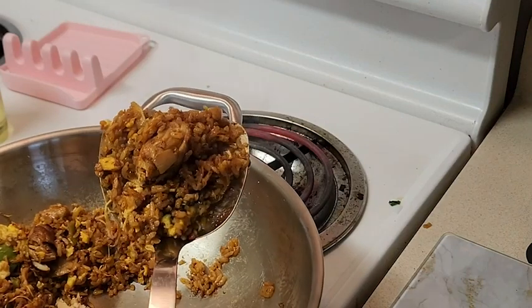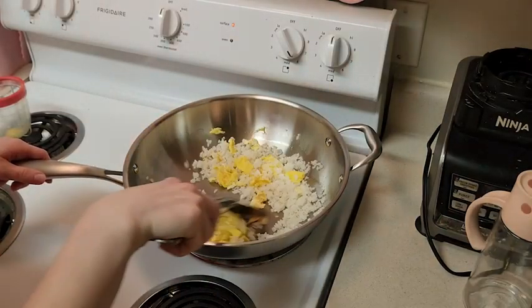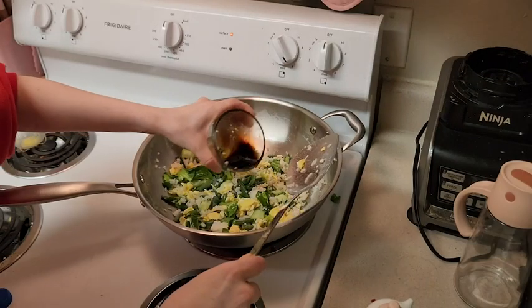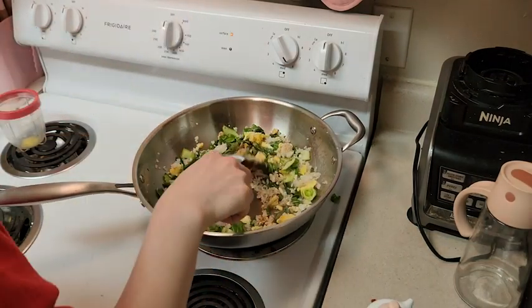I love that this is so versatile. Although when we think wok, we usually think things like fried rice or pad thai or noodle dishes, but honestly this thing is so versatile — you can use it for so much. I looked up some wok recipes and it is crazy what you can do with this.